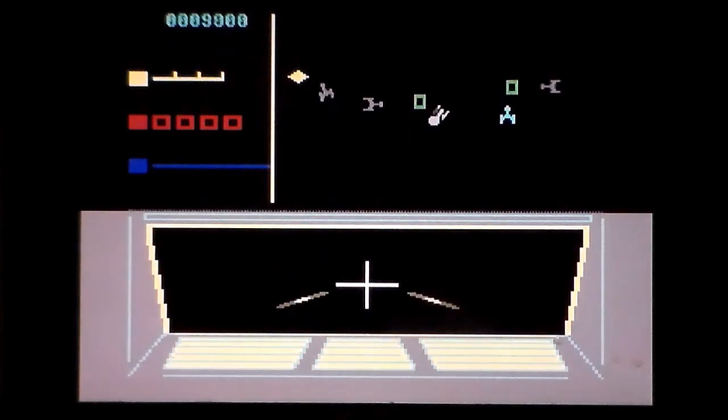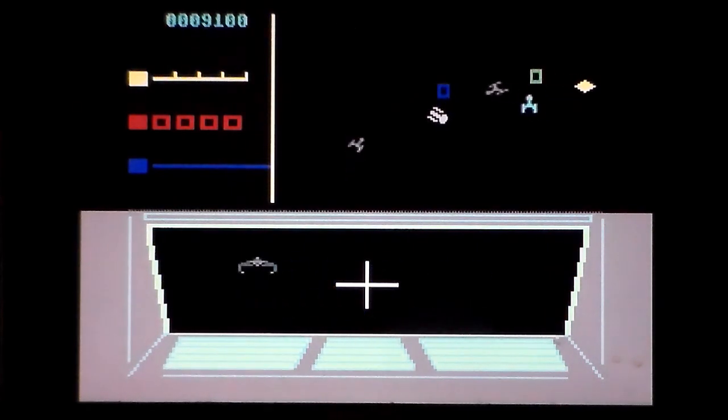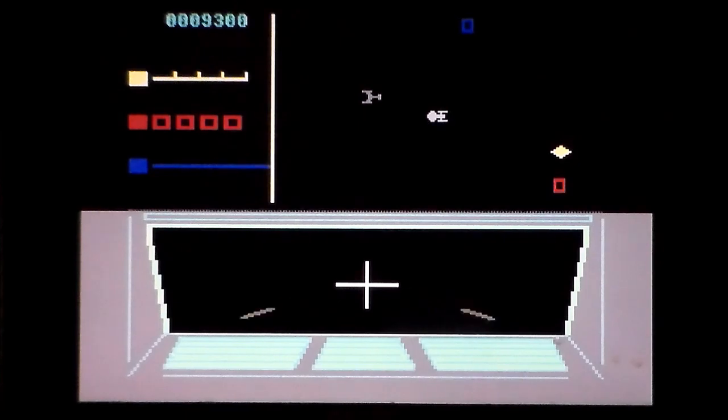I'll have another go at seeing if I can do an arcade gameplay, but those three things top left, they are obviously shields, phasers, warp, torpedoes, whatever I just said. I'm going after this yellow thing. Or can I even go after this yellow thing? Or is it a planet? I don't know.